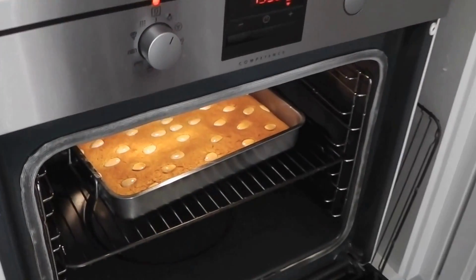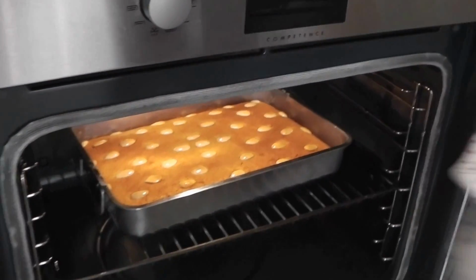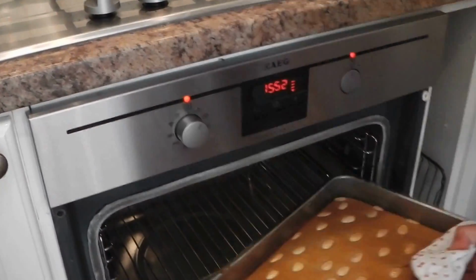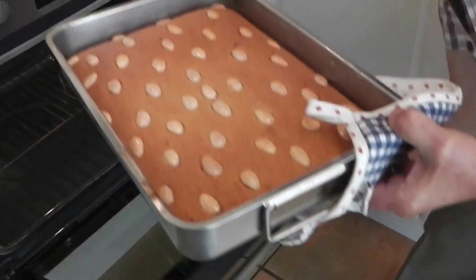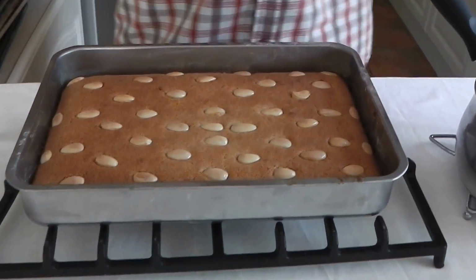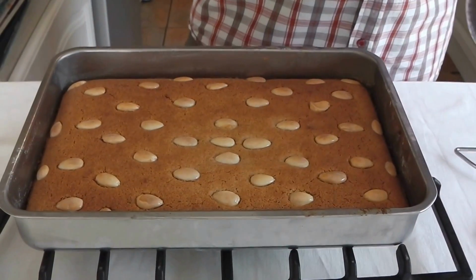Now my cake is ready. I'm going to take it out of the oven and let it stand for 10 minutes. The cake has been resting for 10 minutes. And after the 10 minutes, I'm going to pour the syrup over it.